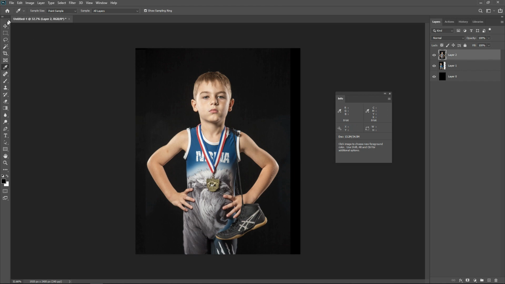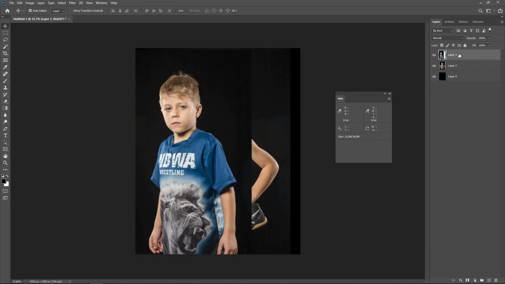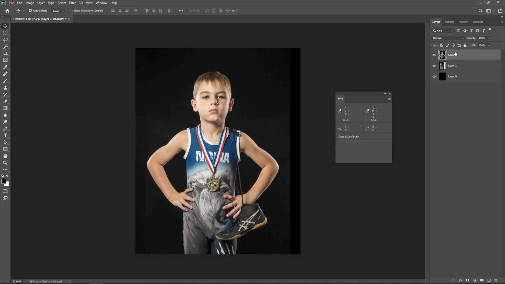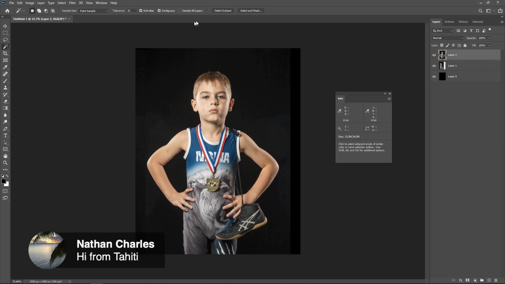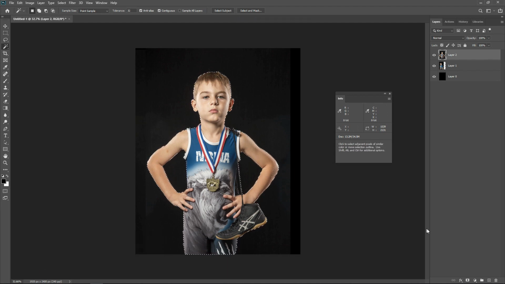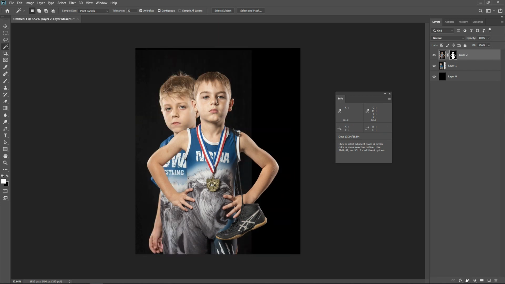So here's the main image of the little boy, and his partner is right here. All right? So we're going to put him in front and his partner in back. So this is the only one I'm concerned with. What I want to do is select the magic wand tool, because from here, what I want to do is select just the subject. And in a few moments, Photoshop does a great job at just selecting him, and I'm going to apply a layer mask to him. Boom! And look, already it popped him out.